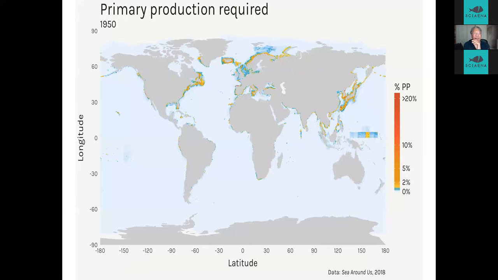The scale doesn't matter. You can see that while there were local fisheries everywhere on coastlines, a concentration of catches was really occurring only in the North Atlantic and in East Asia around Japan. Why is it so? Because these are the first countries that have applied industrial fishing on a grand scale. So around the Iberian Peninsula, Italy, and so on, you can see that it is a function of industrialization.